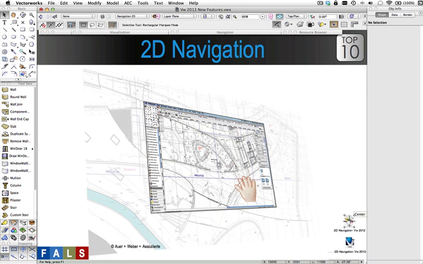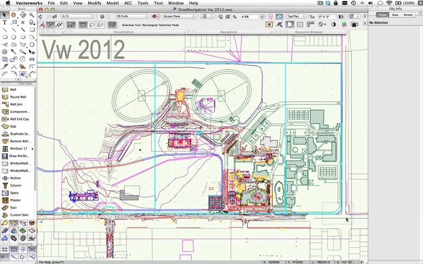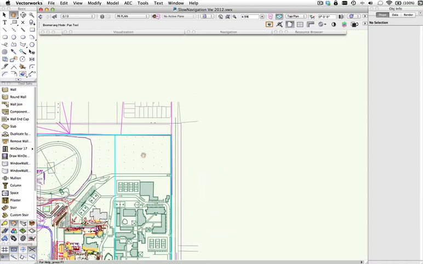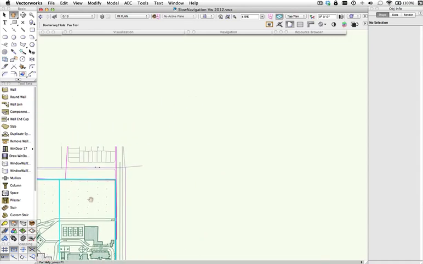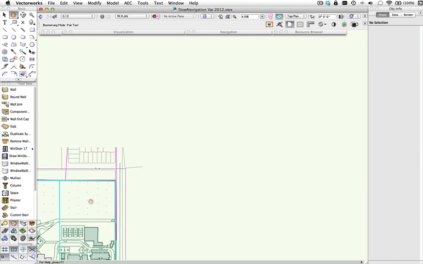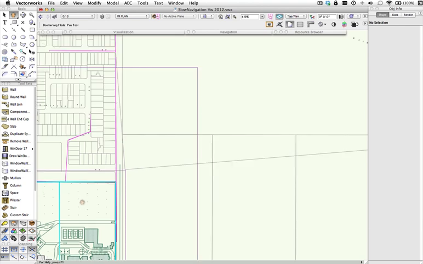Let's begin by opening the 2012 file, and here we are in Vectorworks 2012. The first thing you'll notice is that when you're in Vectorworks 2012, if I press the spacebar and pan the drawing, the drawing that was off screen when I initially panned is not there until I release the mouse, and then the drawing comes back.